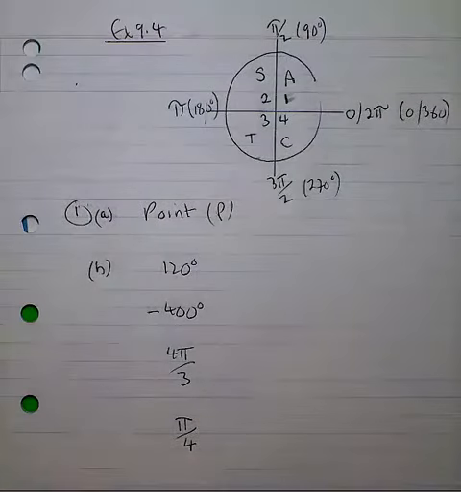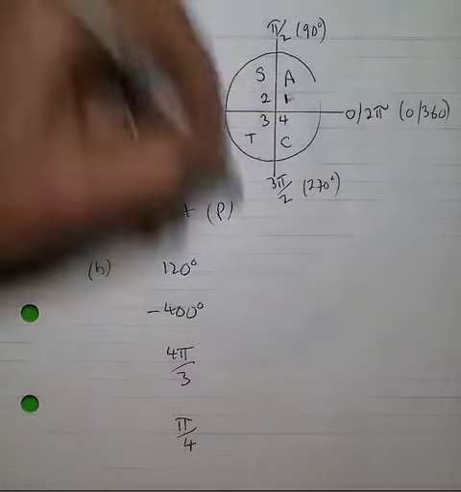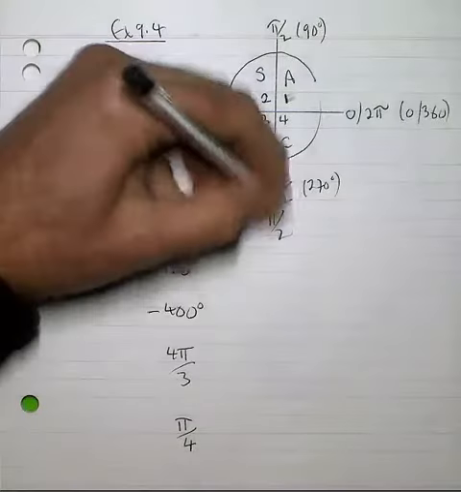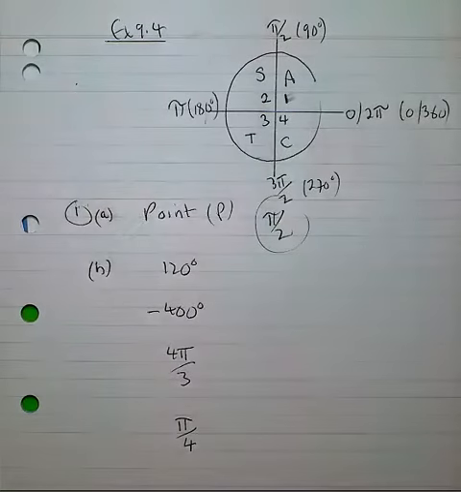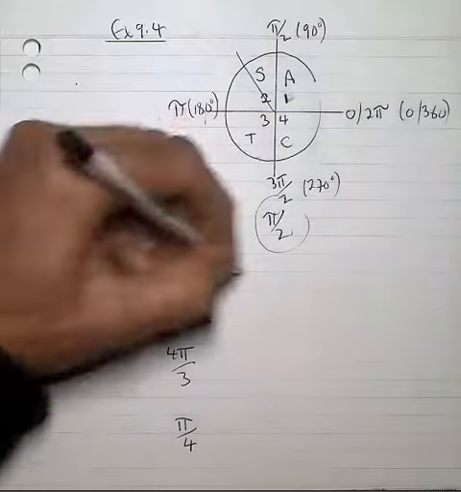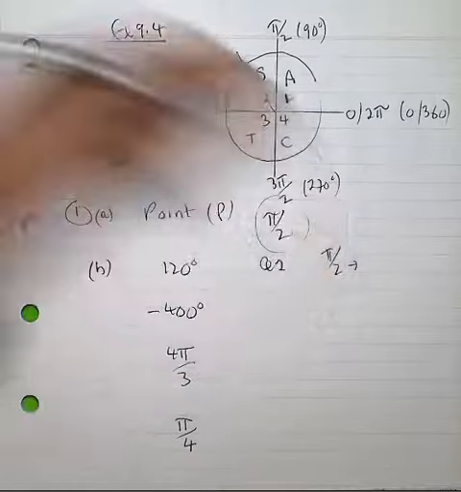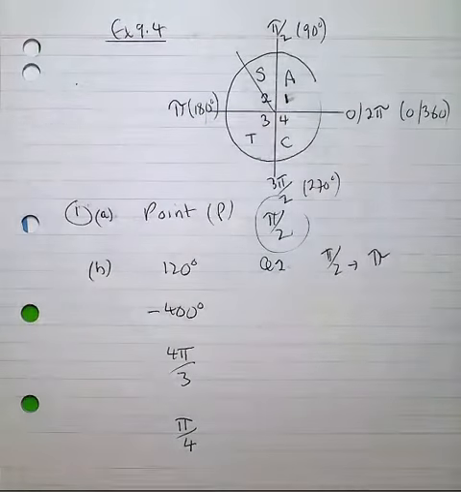Now, in question 1a, you're asked to identify or give a trig ratio using radian measure of a point which lies on the boundary between quadrants 1 and 2. Now, that's clearly pi over 2. Identifying the quadrant that 120 would be in, 120 is approximately here. So quadrant 2, lying between pi on 2 and pi.